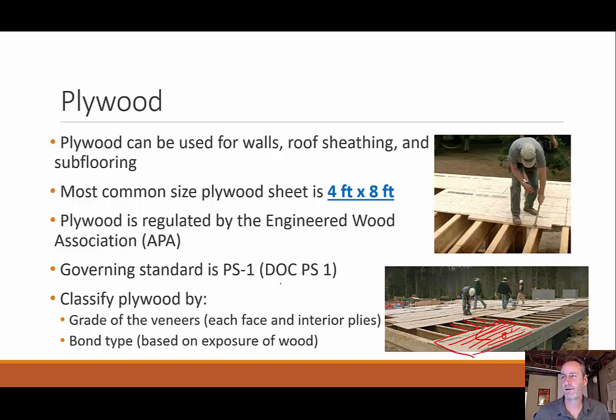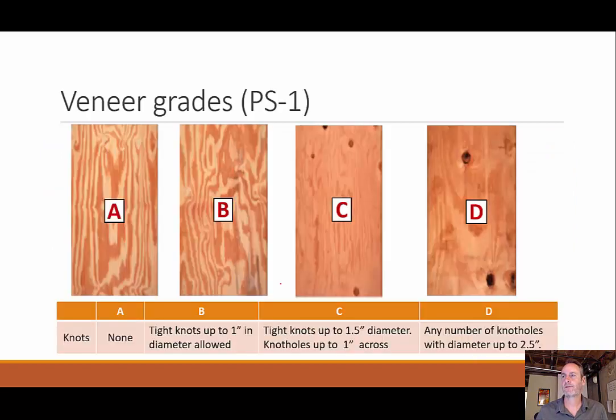You can see plywood is regulated by the Engineered Wood Association and governed by standard PS1. So that's where you're going to determine your strength characteristics and your rating system, which we'll talk about in a little bit. We classify our plywood by the grade of veneers. Where there's multiple veneers piled up on top of each other, what is the grade of each one? And the bond type, how are these different veneers glued together.